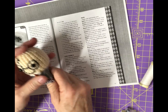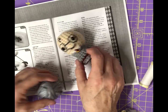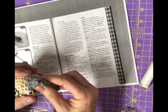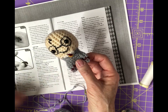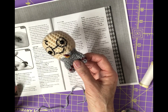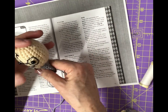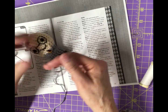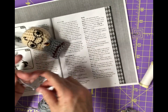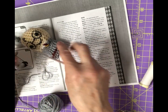If your kit came with more dark gray yarn than medium gray yarn, you can certainly finish this project with the dark gray yarn as the pattern suggests. However, my kit did not come with dark gray yarn or enough of it, and I didn't have a matching dark gray on hand. So I tore the stitches out to round 22. Now I'm going to change to the light gray yarn to do his pants, because that's what I have the most of. I had the most of the medium gray yarn and the light gray yarn. And while she does say we're changing to dark gray yarn, I did not have enough of that.